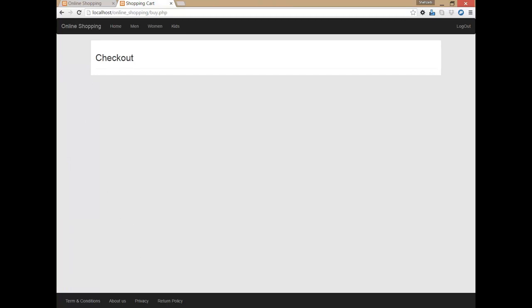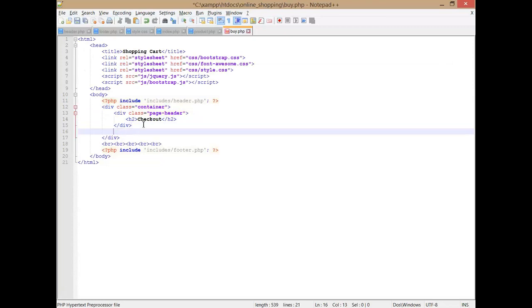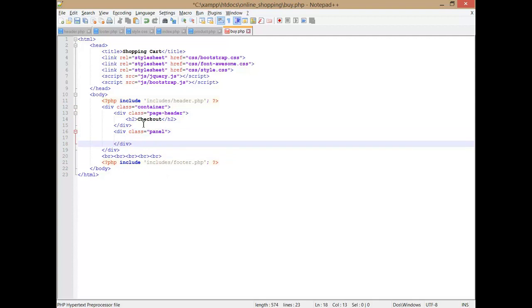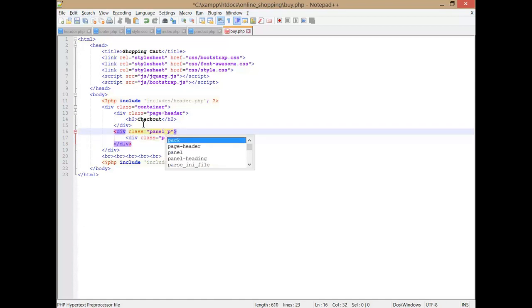And I'm just gonna add some more things, going to the notepad, and just after the page header, I'm just pressing enter and just adding another div. And now I'm just gonna use the panel, and just going inside the panel, another div, the class of panel heading, and here I'm just setting the by default panel default.